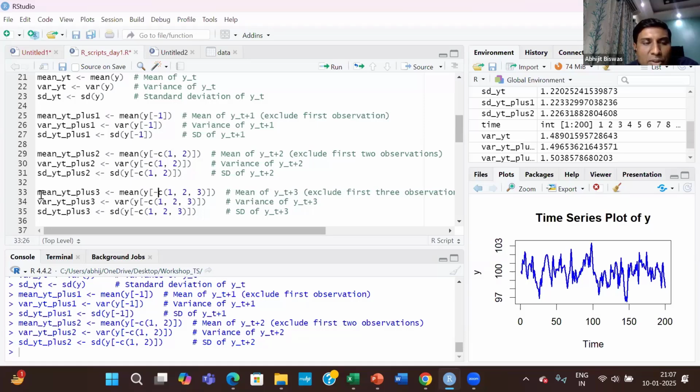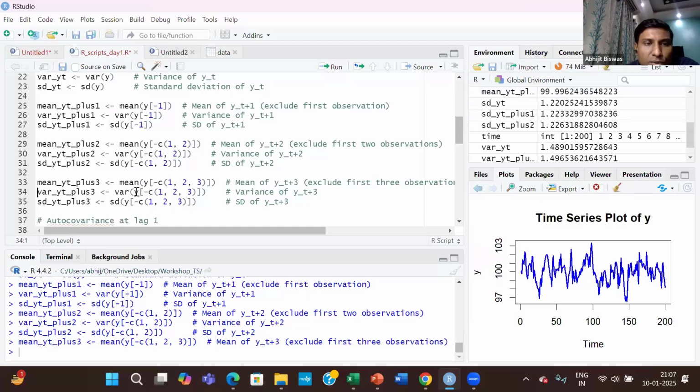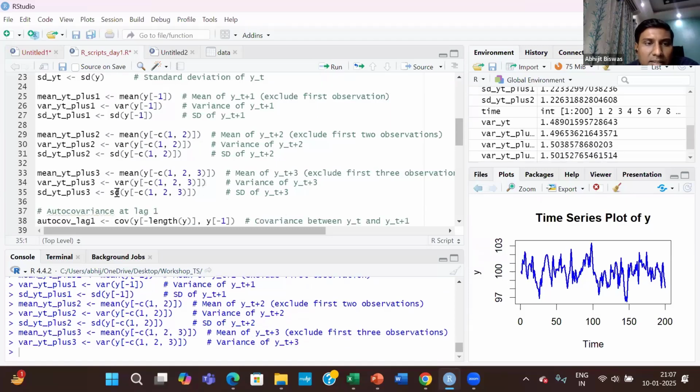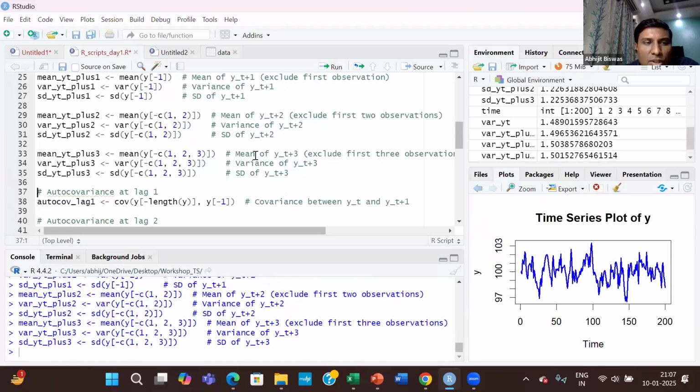But broadly, you understand what the code is all about, and you have to take help from an external source, and it is easy to get the codes, not a problem. So let me quickly run these codes so that you get the basic idea of how to go about it, right?